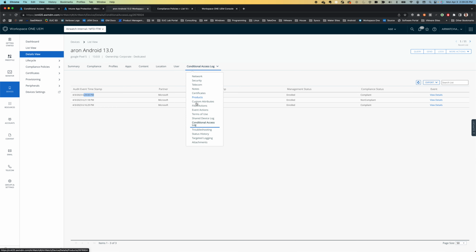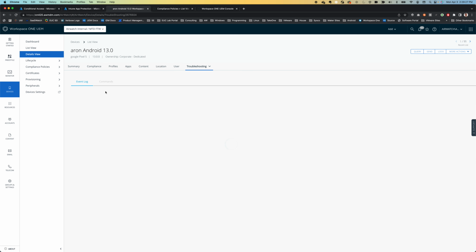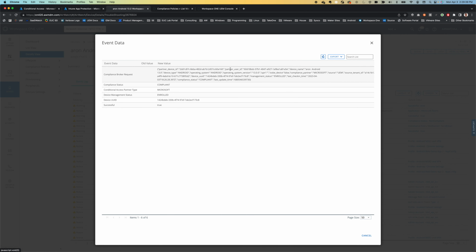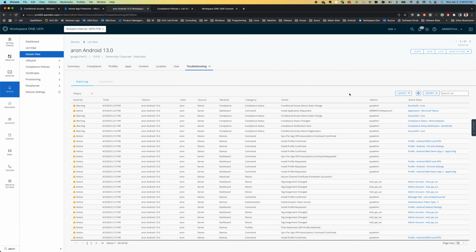If we check the troubleshooting logs, here we go. Successful conditional access, device state change, successful, true. Let's see. This is, I think, just local to Workspace ONE.